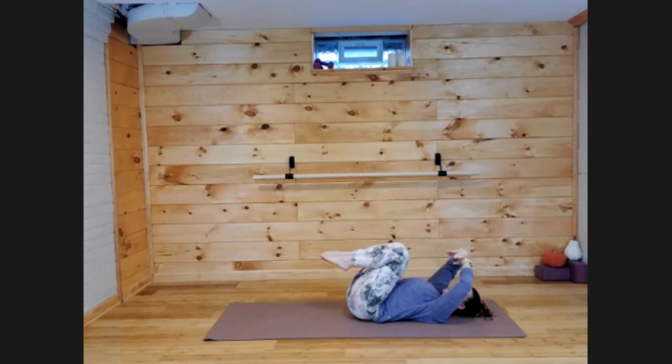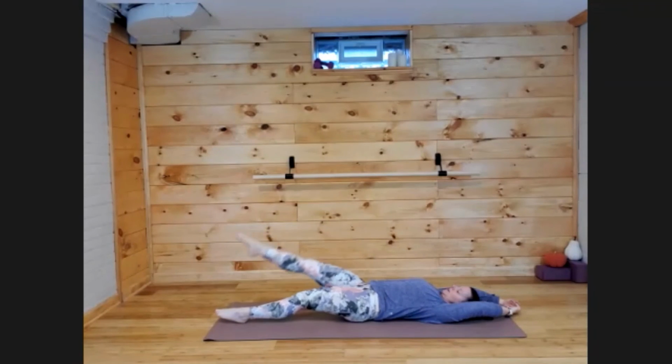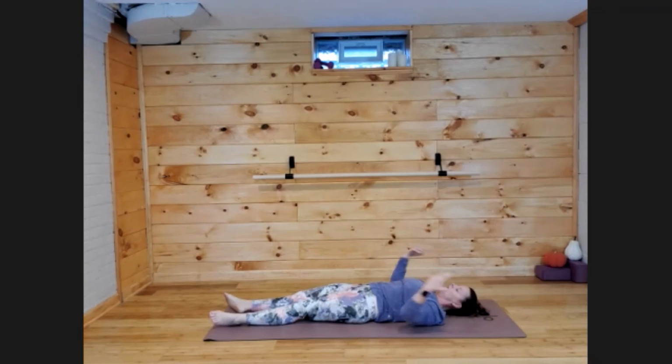And then go ahead and reach the arms nice and long overhead. Extend the legs down the mat nice and long. Take a big stretch. Let the back arch off the mat. And then relax the legs. Relax the arms by your side. Close your eyes. And settle into your Shavasana shape, your final corpse pose.